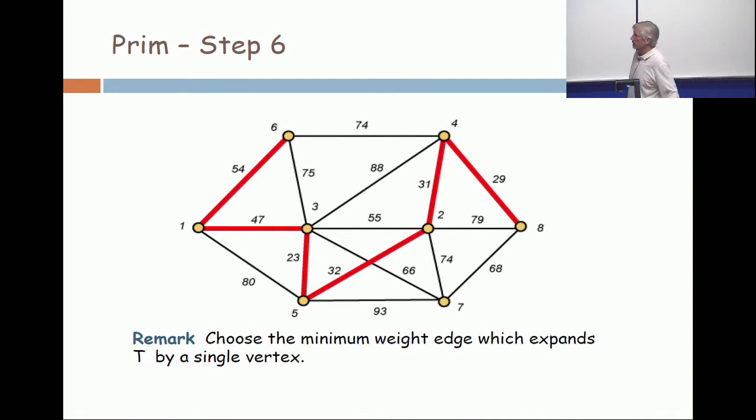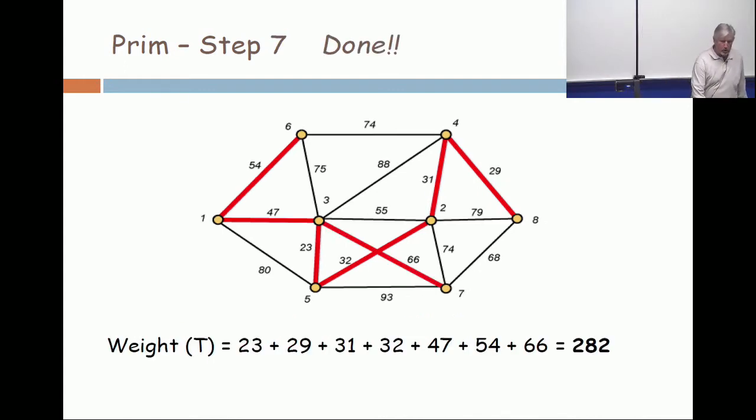Next. Three to seven. This small example, the two trees are identical. As we will see, both approaches give you optimal solutions. It won't necessarily give you the same set of edges. Depends on your coding details.